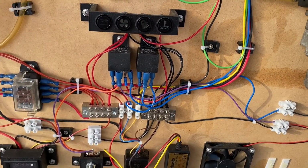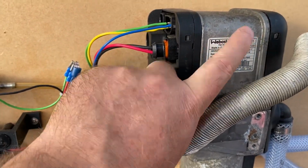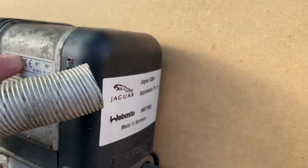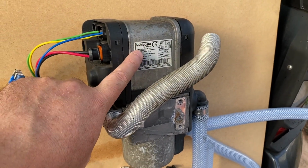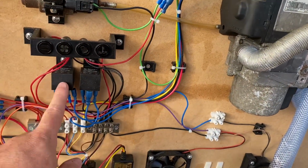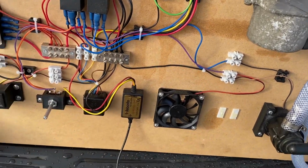It just never switched. I've later found out that certain Webastos don't have that feature. I think the earlier ones don't have that. This one I think is from a Jaguar. The Range Rover, Land Rover Discovery ones I think do it, but the Jag one didn't seem to do it. So this wire and this whole relay and all of that never actually really functioned as I planned.